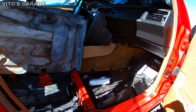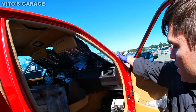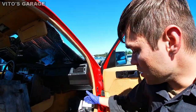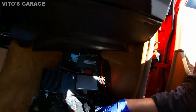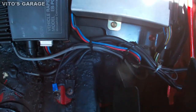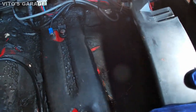And yesterday, I don't know if I told you or not, but I was pouring a lot of water in here because I wanted to make sure that there are no leaks. There are no water leaks coming inside, and everything is dry. There's no water leaks or anything like that. So, I'm really happy about that.